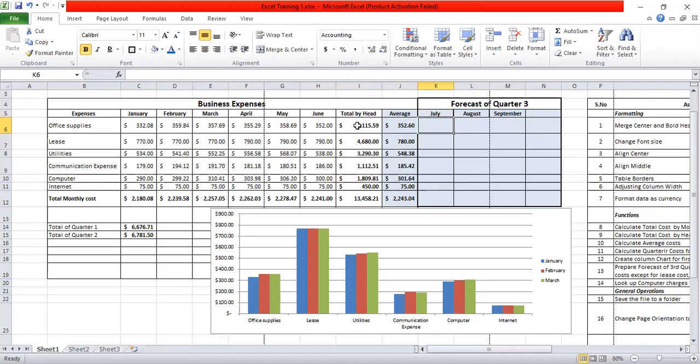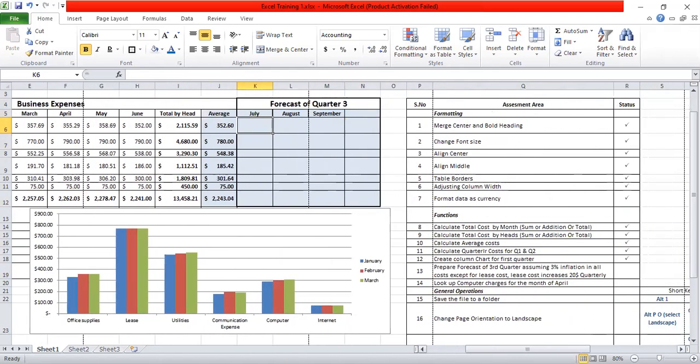Okay. Now the assumption says forecast for the third quarter assuming 3% inflation in all costs except lease. I am assuming that all expenses are increasing by 3% every month. So the July expenses will be 3% higher than the expenses of June.